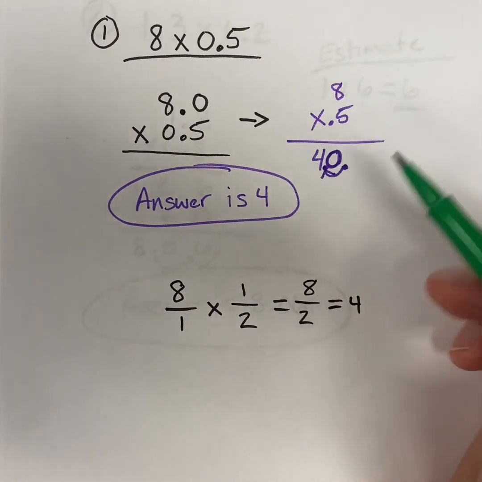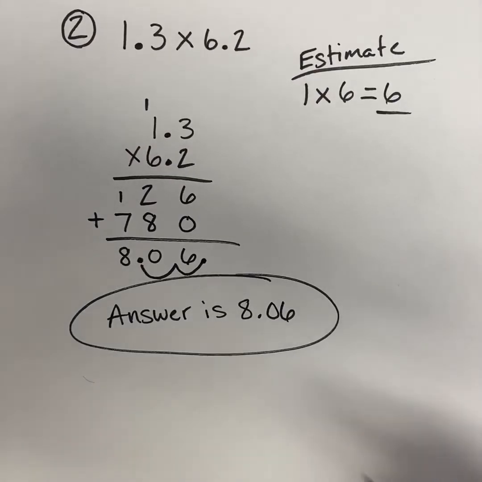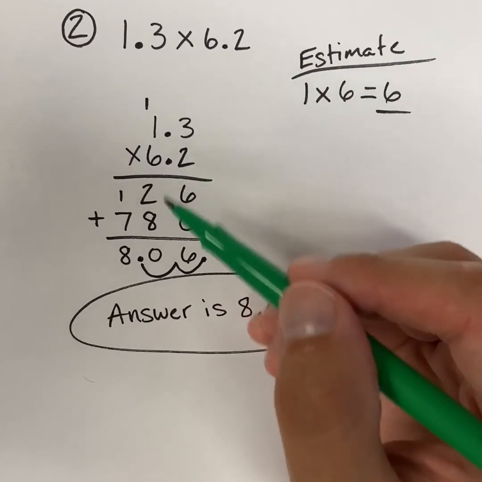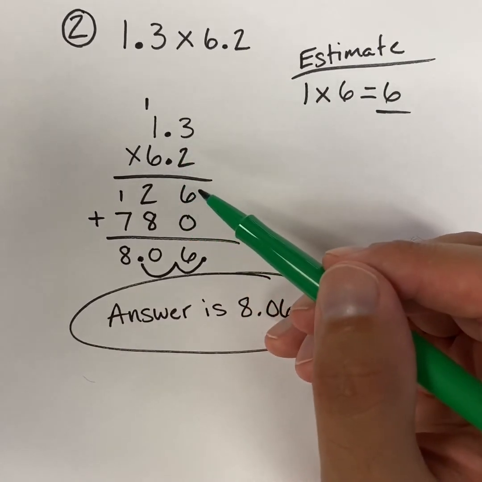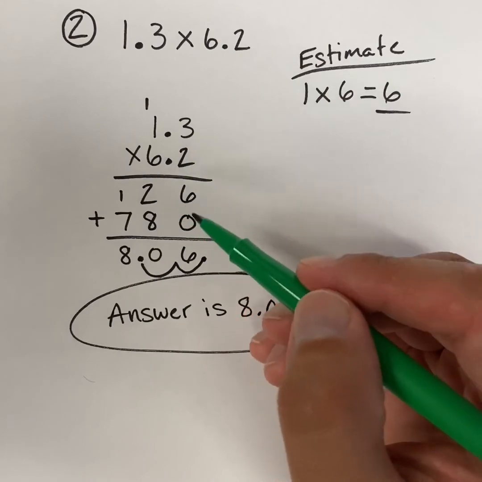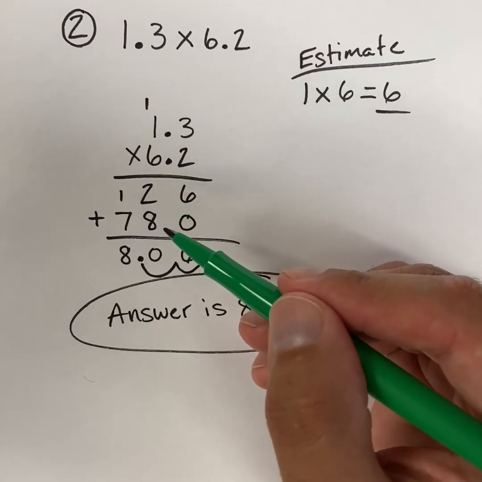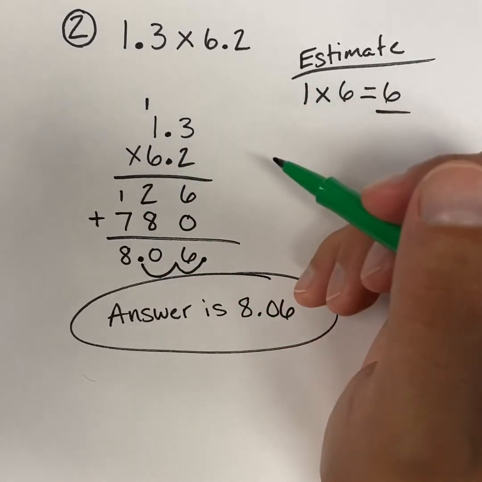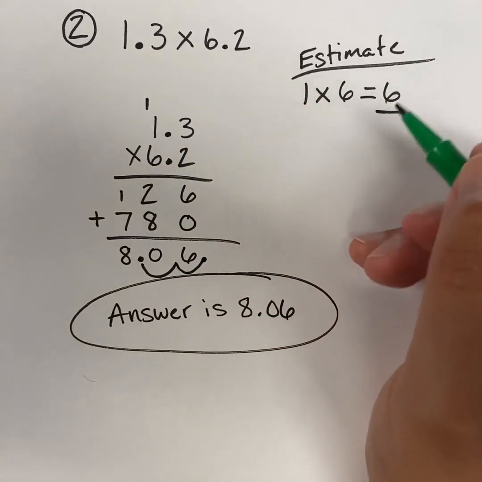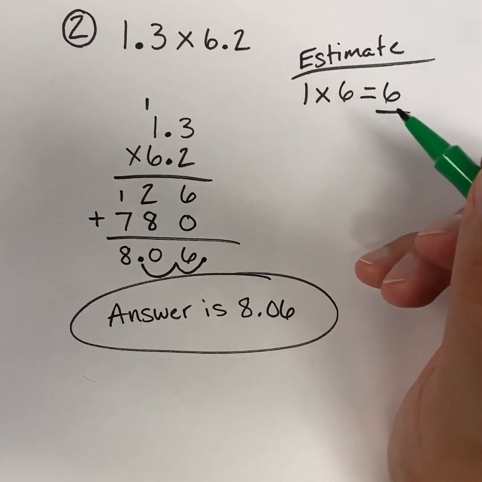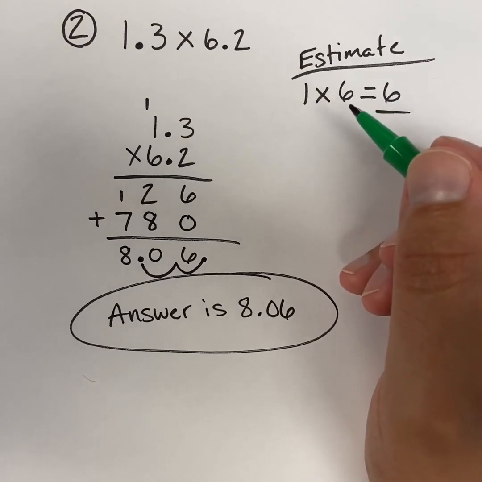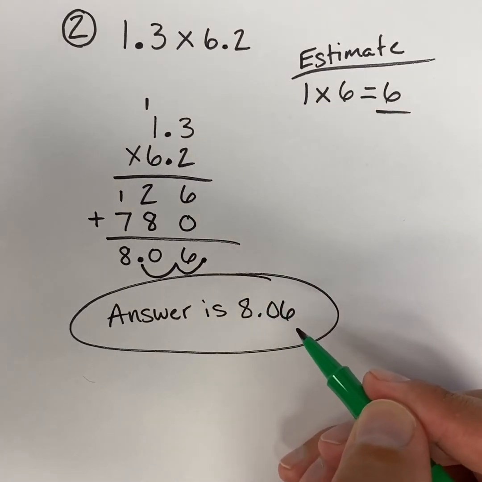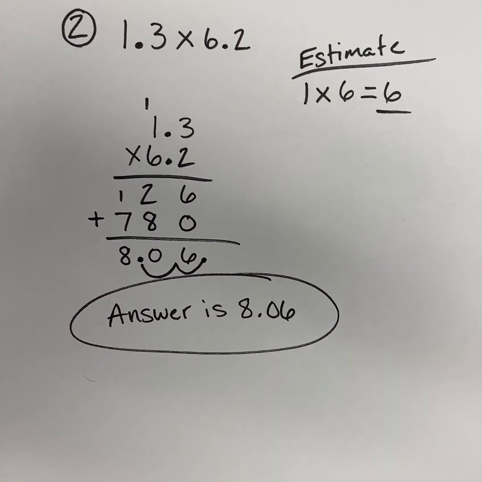This one wasn't too affected. But if we look at our second problem where we had to put a placeholder 0 down here, we need to make sure that we keep this organized so that we know that, okay, my 6 is being added to nothing or to 0, and my 2 is being added to 8. If I mess up any of this, I'm going to have my problem completely wrong. And the next thing that we need to note is the power of estimation. We just covered that right at the end of the video. But again, I need to be looking to see, okay, I know that my answer should be close to 6. I got 8.06, so that's pretty darn close.